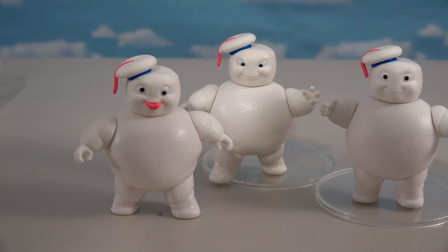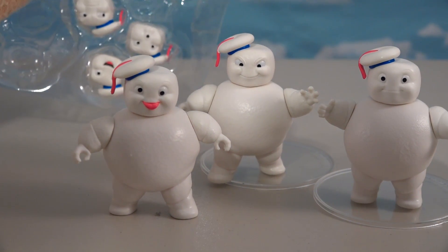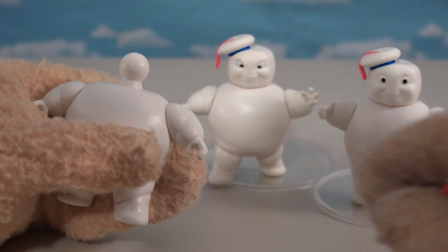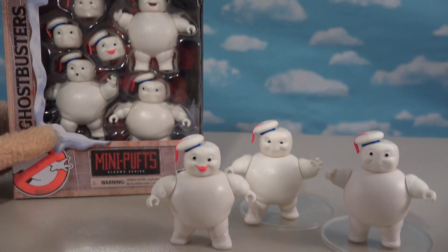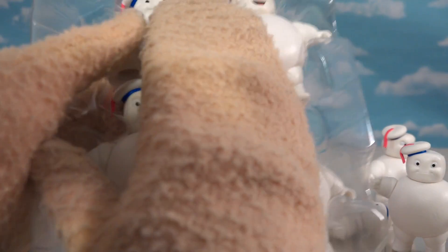So the only things that are different are their faces, which is cool. In the package they come with three more heads — you take that off, he's got a little piece on his head and you can switch them out. So there we have three, and if we get this other pack here we'll get all six so we can show you what all these look like. Let's get these guys out of here, because we need ourselves a whole team of Stay Pufts.